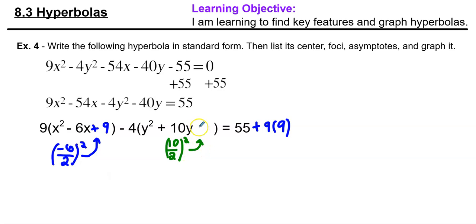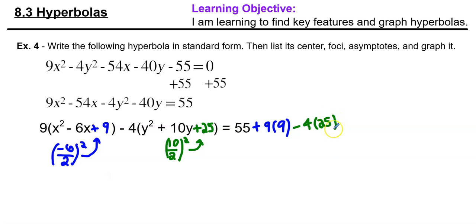We will add that in at the end here, which will be adding 25. And once we add 25 to this side, we have to remember to add to the other side. Again, since we added inside of parentheses, we have to remember to multiply the number that's outside of parentheses, and don't forget that it's a negative 4.